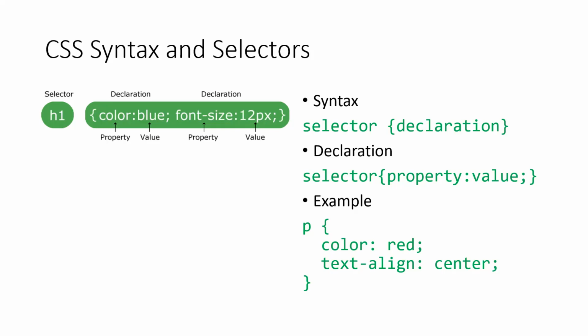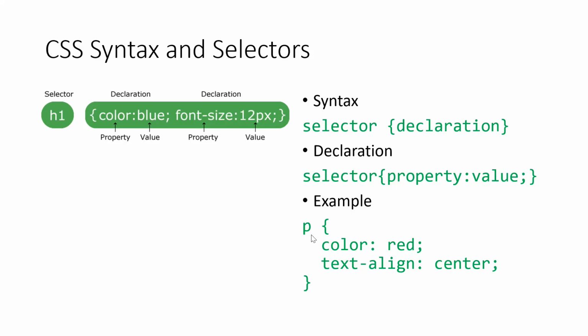So then we discuss the syntax. Usually you will have a selector. This could be an element, this could be an ID, this could be a class. And then you will have a property value description, which we call a declaration. There we will have properties and values. Now, for example, H1, we know it is the highest level header we could have in an HTML document. And then we are changing the color of the text to blue, and the size of the font is 12 pixels, right? So basically, this will be applied to all H1 HTML tags in a document.